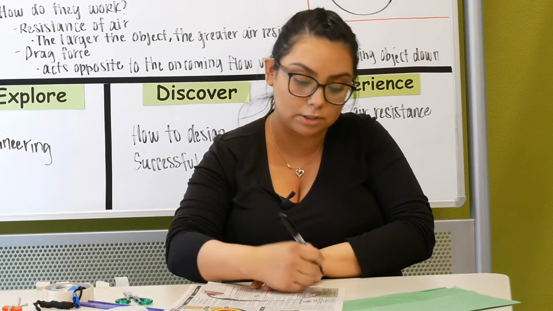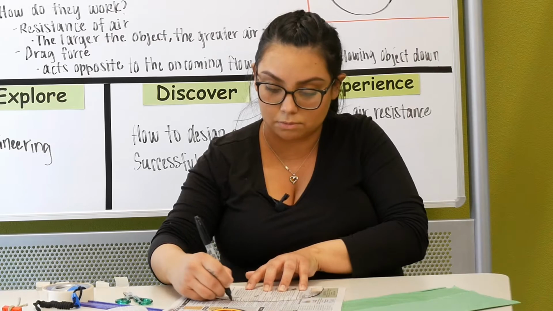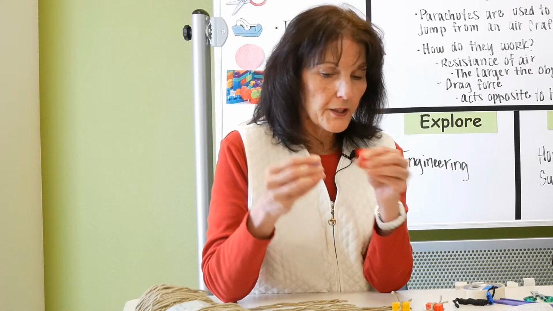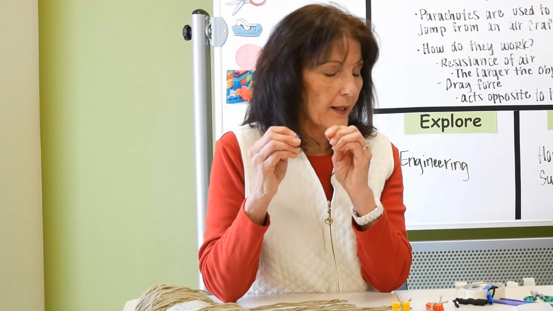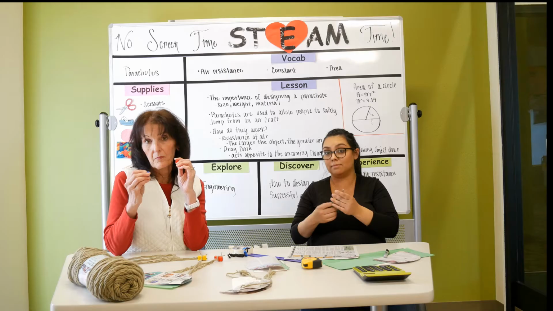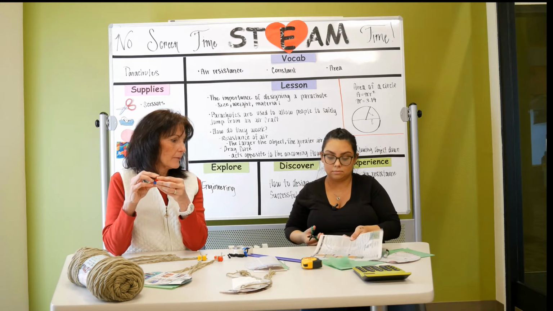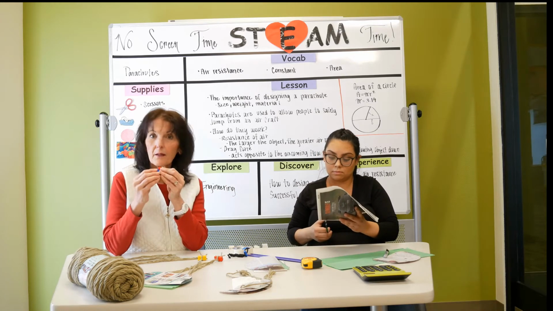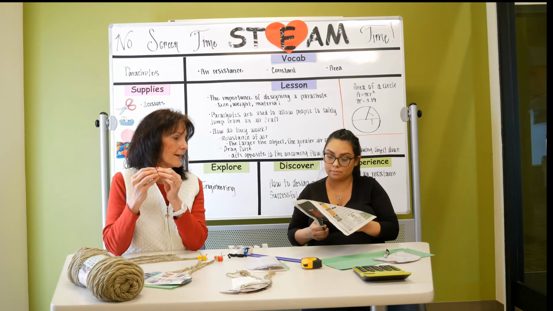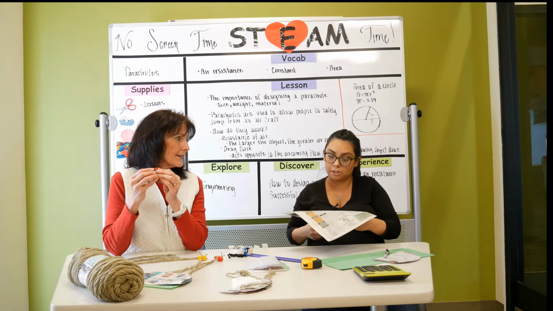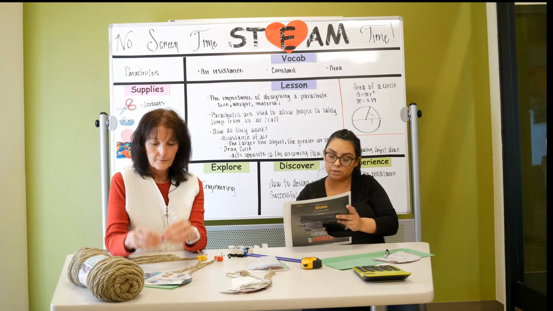So once you have your half circle, you're just going to draw it on all your different kinds of papers. We're just going to do newspaper for today. So when we get into attaching the weights, that would make a difference too, right? So if you keep that as a constant, it'll determine which paper falls faster or works better, which material worked better. So you're just going to cut out your half circle.